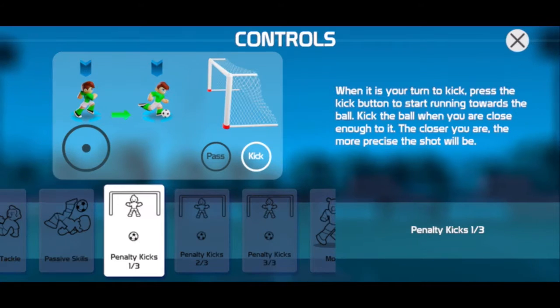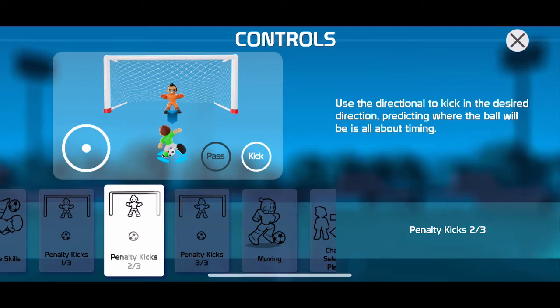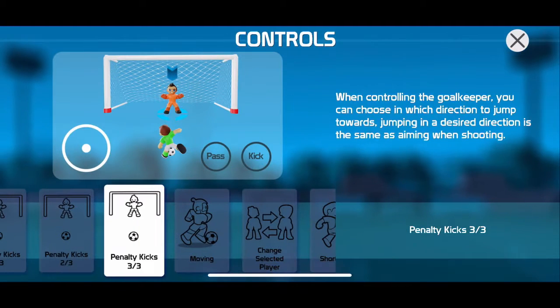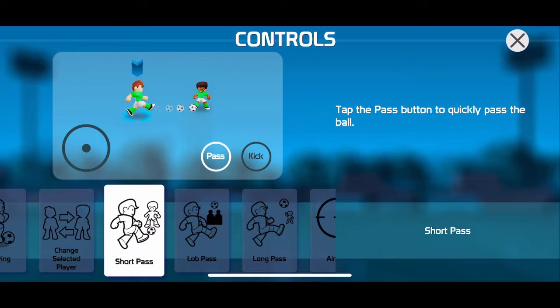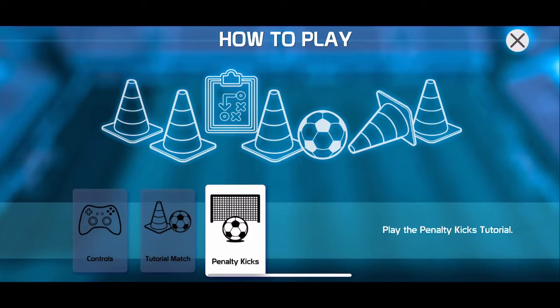Penalty kick. When it's your turn to kick, press the kick button to start running toward the ball. Kick the ball when you are close enough to it. The closer you are, the more precise. Yeah, use the directional to kick in the desired direction. Predicting where the ball will be is all about timing. When controlling the goalkeeper, you can choose in which direction to jump towards, the same as aiming. Moving. Use the directional pad. Change selected player. Change. Got you. Alright, that's the tutorial. Tutorial match, penalty kick. I don't think I need a tutorial match.